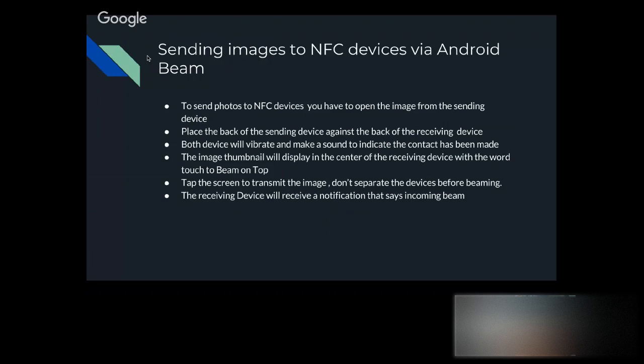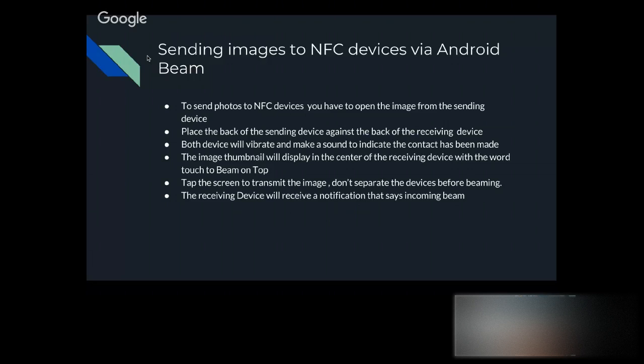Now, sending images to NFC devices via Android Beam. To send photos to NFC devices, you first have to open the image from the sending device, that is your own device. Then place your sending device against the back of the other person's device, let's say the receiving device. Now both devices will vibrate and make a sound, and this will indicate that the contact between the two devices has been made.